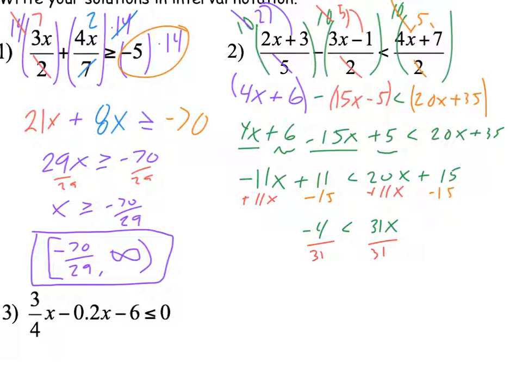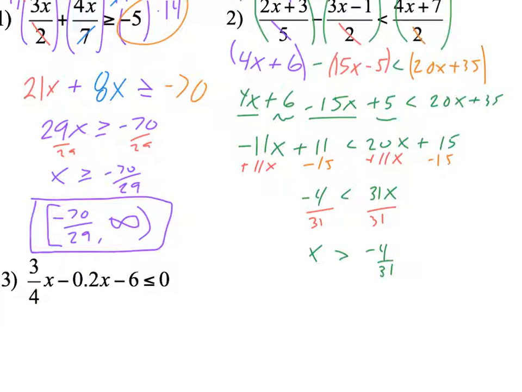So I want the x to be on the left, so I'm going to move it over there. The negative 4 over 31 will be on the right now. So I need to pay attention to is that my sign here is opening up towards the x. So as I write it down here, I need to make sure it stays opening up towards the x. So since I flipped the equation around, I'm just going to make sure that sign flips around too. So I just like reading them this way. You don't have to do that. I find it easier to do when you do this though. So maybe a best practices idea.